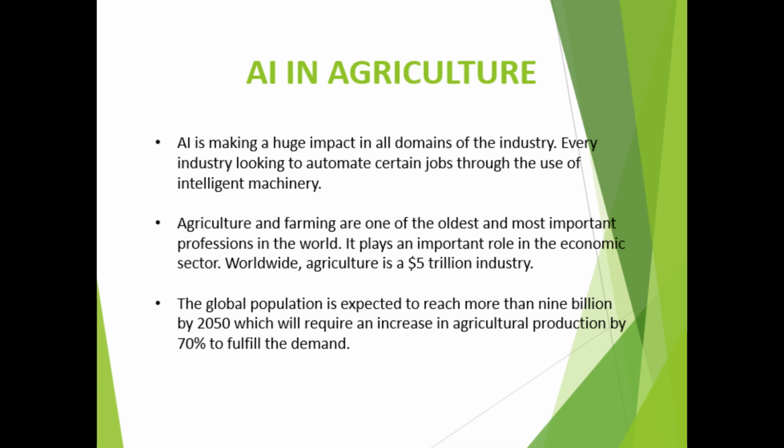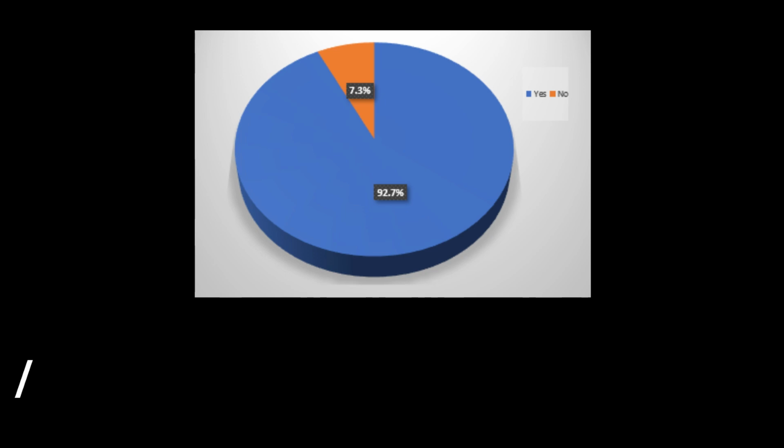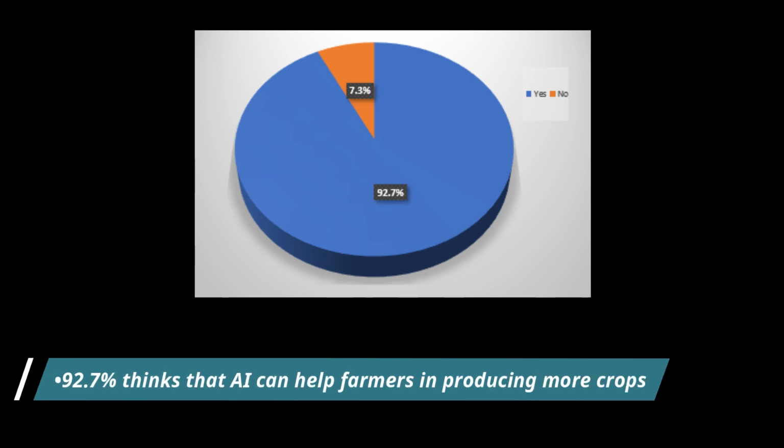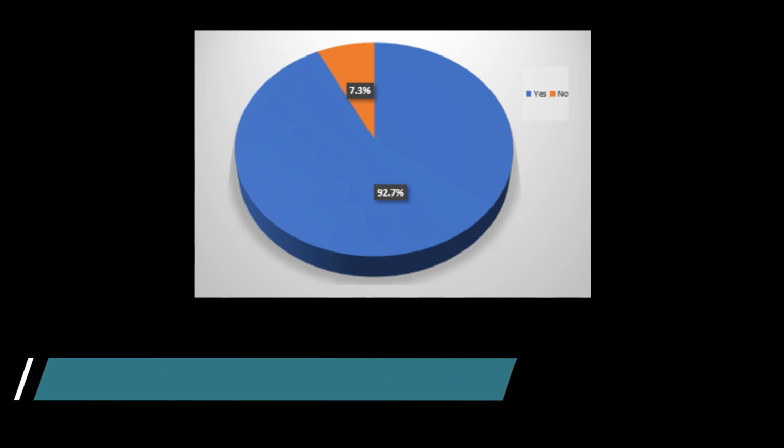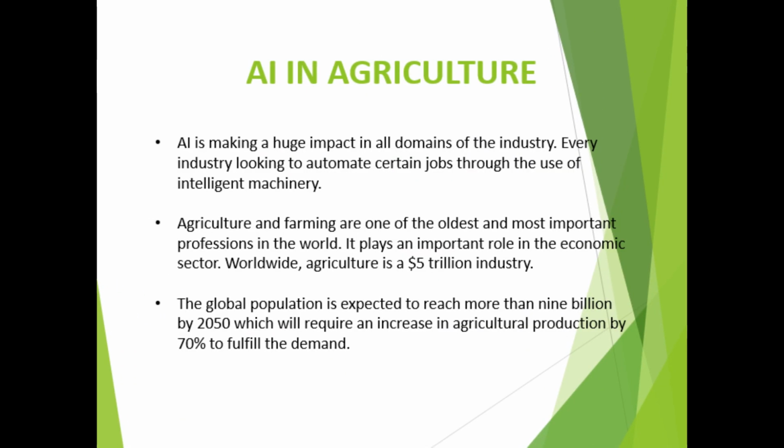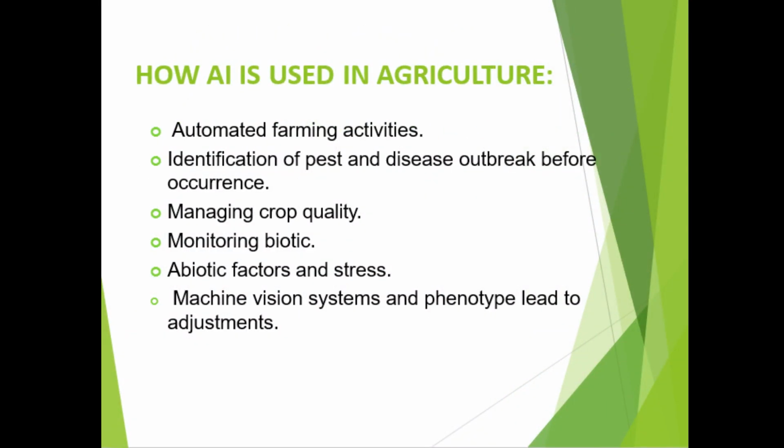As the world population is increasing, land, water, and resources are becoming insufficient to sustain the demand-supply chain. So we need a smarter approach and need to become more efficient about how we farm to be most productive. So the use of AI in agriculture is a must. And not just me, 92.7% of people think the use of AI in the agri sector can solve many problems. But even if we get AI introduced in agriculture, the question arises: how can we use AI in agriculture and get the most out of it?